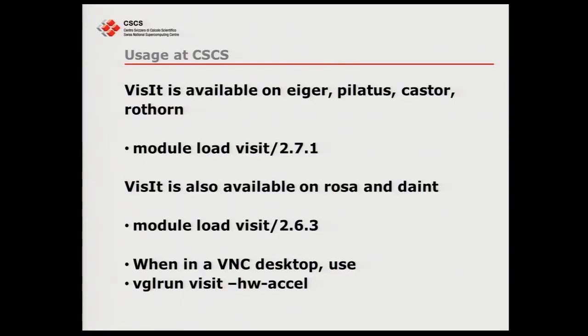Presumably, you run your simulations on Rosa, so your data are dumped onto the scratch file system of Rosa. If you do the visualization on the same machine, there's no data copying anywhere. It's all one-stop shop. If we run VNC at CSCS, we'll have to use this particular option, minus hardware-accel, on Eiger. Those of you who have not installed VisIt yet, you'll have to go through this.